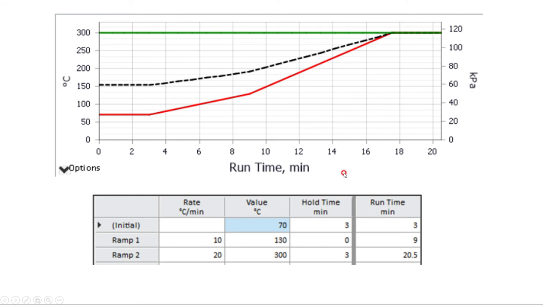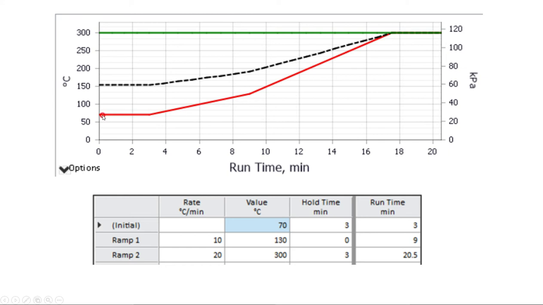We have only one GC method, so I tried to make the GC method as general as possible. So please don't inject with other methods, don't create your own methods, except for maybe very special cases where you can ask me, but always stick with this method.